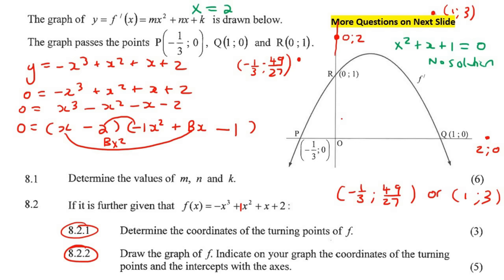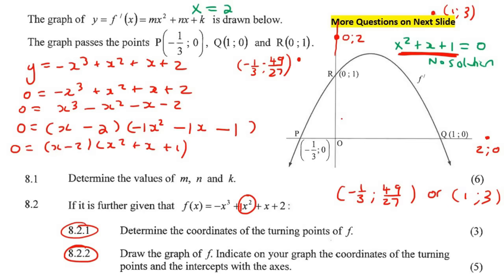So what I'm going to do is say Bx squared plus 2x squared should give us 1x squared. I'm then going to ignore the x squares because that's not the important part right now. And then I can solve for B and I'm going to get negative 1. So my B value is negative 1. So I'm going to put B as negative 1 over there. And so there we have it. Now I'm just going to divide this by negative 1 just to make life a little bit easier. So x squared plus x plus 1. And there we have the exact same thing that we had earlier. So if we had to go make this equal to 0, we're going to get no solution again.